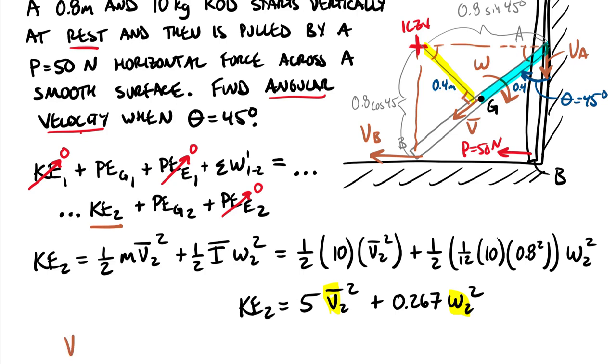We're focused on the velocity of the centroid and final omega 2. We don't need to bring in VA and VB, just use the ICZV and centroid. Our velocity 2 of the centroid, V bar 2, equals our omega 2 times my R of that centroid relative to my instantaneous center of zero velocity. I can write this as a scalar because R and velocity are certainly perpendicular. All you have to do is plug in 0.4 and we find V bar 2 equals 0.4 times omega 2.